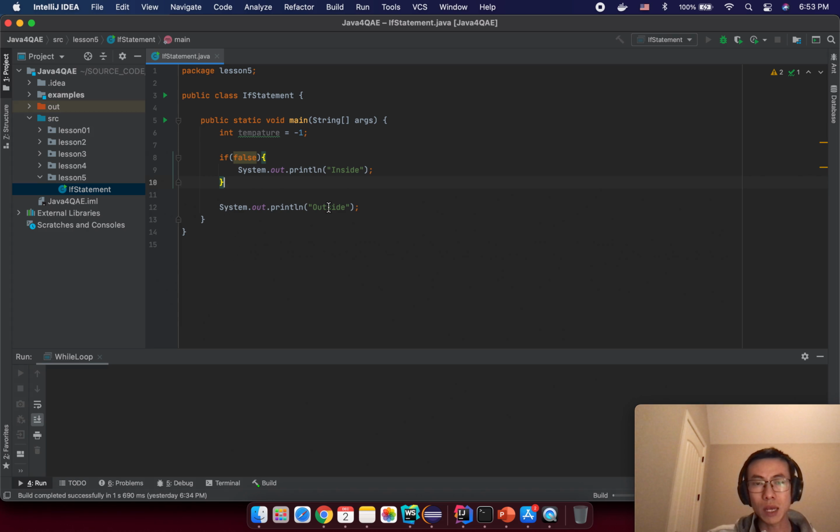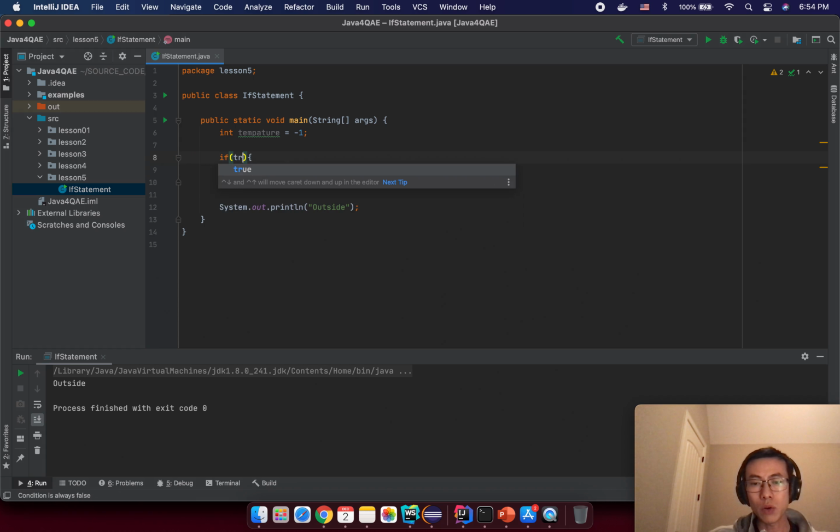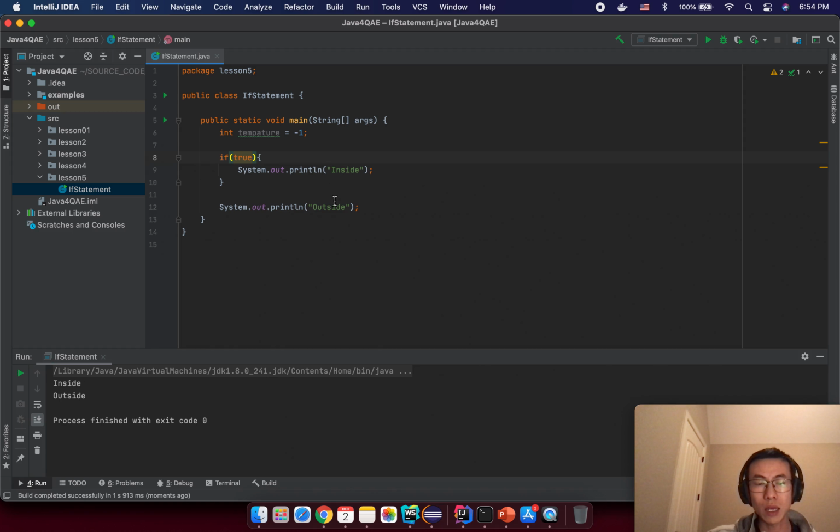We will see something like outside. We will not see anything like inside because this condition is false, right? But now if I turn it into true, I will see two statements, inside and outside, because it's true. So I will see something executed only one time in the if body, and after the if body, it will execute the rest of the code in your application.